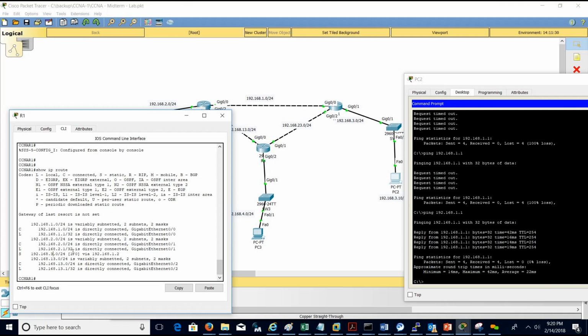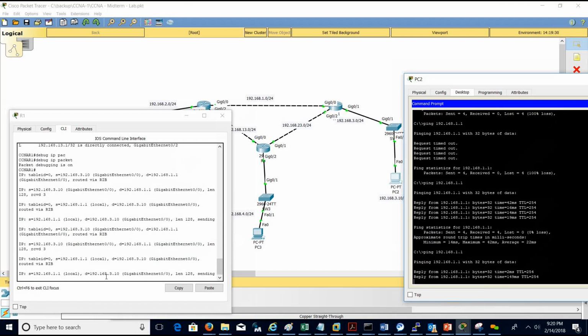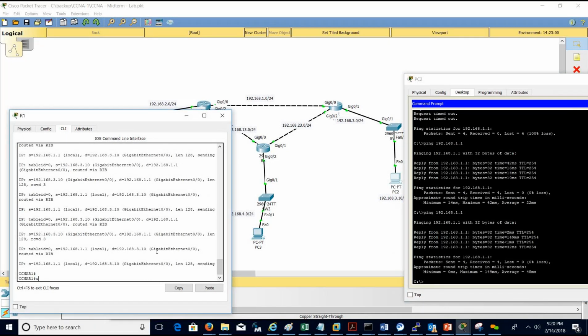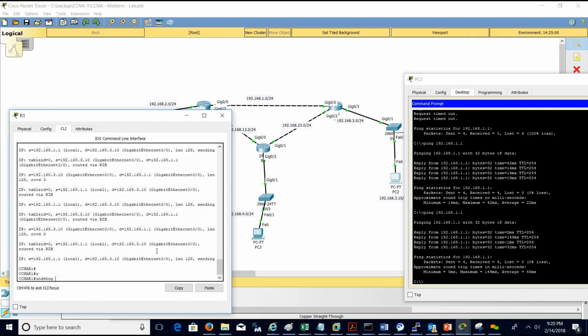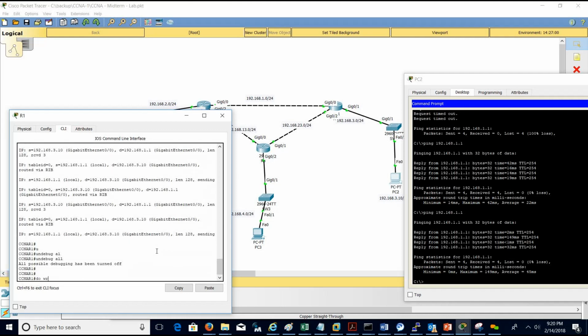We added a new pathway in, so we just updated the GPS database. Remember? So if we do here, debug IP packet, look, we will see everything that's happening. It gets there, it sends it back, it's able to route everything back. You're not going to get that not routable statement anymore. To turn off debug, you just do undebug all, but it's really on debug all in this case. But short is just undebug all.